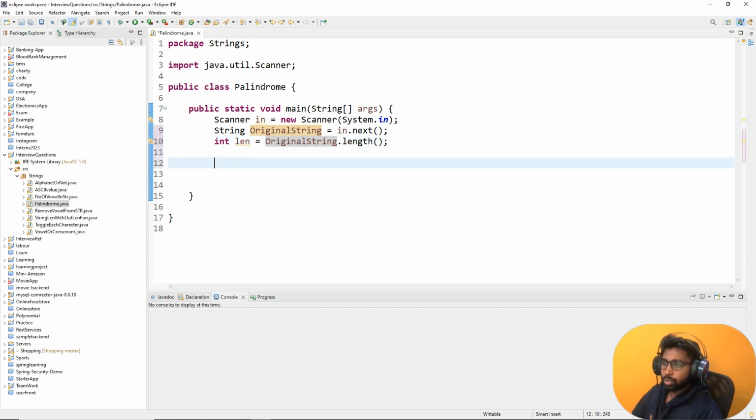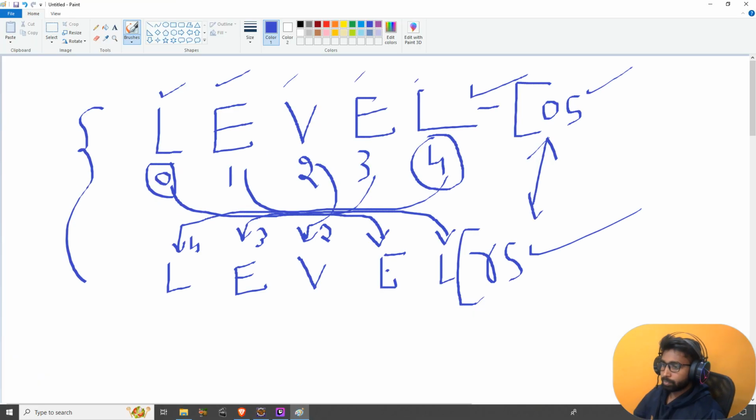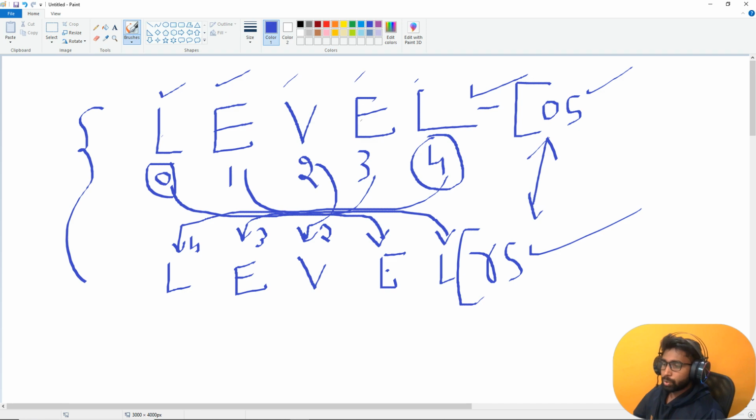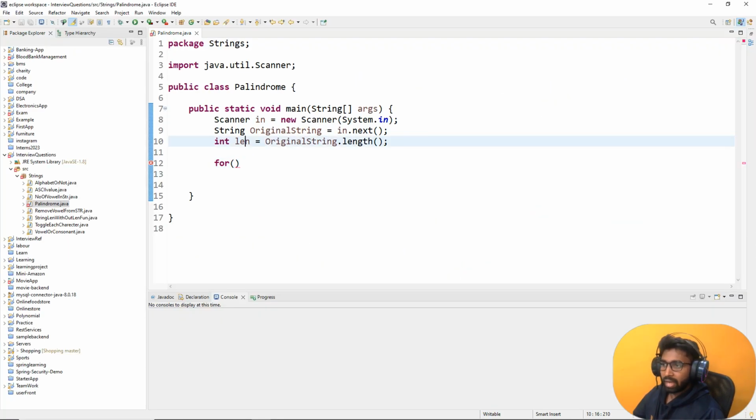All right. So now for the next step. You can't use an enhanced for loop over here because we need to read from the last index. So if you see over here, 0, 1, 2, 3, 4, right? So what is the total count of this? 1, 2, 3, 4, 5, right? So the index here is 4, which means if you consider the length as 5, we need to minus the length.